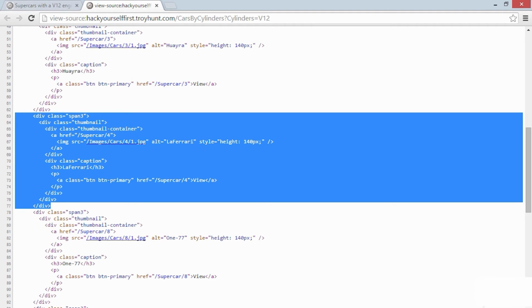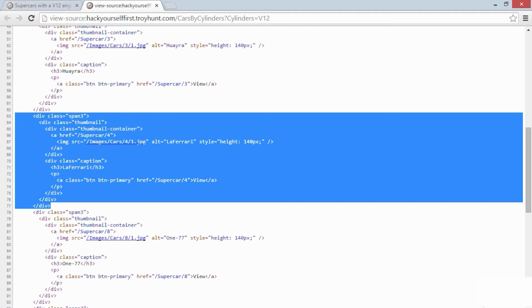But here's the thing. I'm interested in what data is being displayed on this page, because that is going to give us a pointer as to what columns might be returned by the underlying query. So I can see really two different data attributes for the supercar. I can see the name of the supercar here, or the model as it may be, so LaFerrari. And I can also see an ID just here, so ID number 4. So that's two columns. But one of the problems with this as well is that 4 is an integer, LaFerrari is a string, so we don't necessarily know which order they're in, and we also don't know if perhaps the query is actually returning other columns that simply aren't used in the source code here.